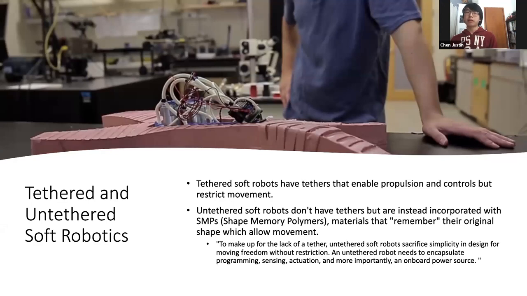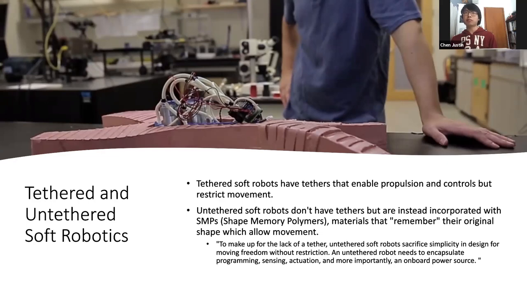With untethered soft robots, they're able to move more freely, but they have to be able to sustain themselves. Attaching an onboard control system would be very heavy and make the robot hard to move. Fortunately, they can be pre-programmed with tasks and directions to move on their own, removing the need for electronics and power sources on board. They're aided by SMPs, known as shape memory polymers, which are materials that help remember the original shape. They act like muscles to allow the soft robot to adapt to its surroundings and geometrically reshape itself. A good example of an untethered robot would be the walking robot shown in the diagram above.